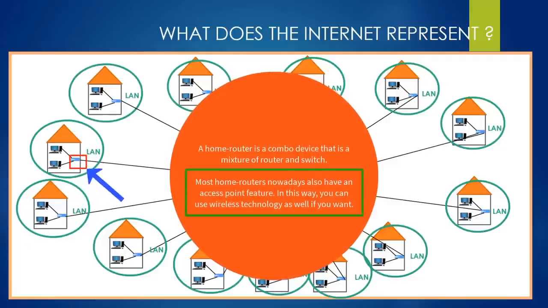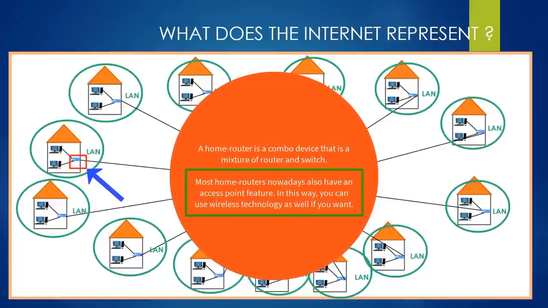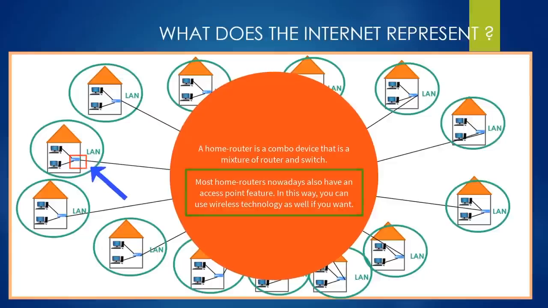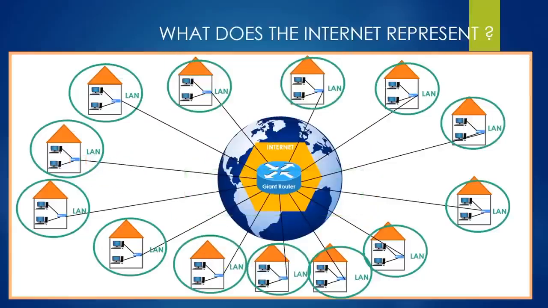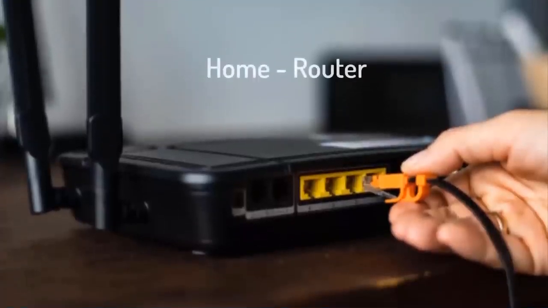Hence, these devices in the LANs are a mix of the switch and the router. This means that if we have a home router, we don't need an additional switch and router. This device is enough for small environments like a home or small office. This is important. I want to repeat this again. A home router is enough for us in small environments, or if there are very few devices in the environment. Okay? I showed you a home router because most of you have these devices in your home and you connect to the internet by using home routers.